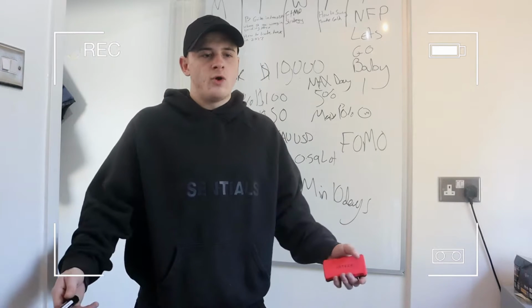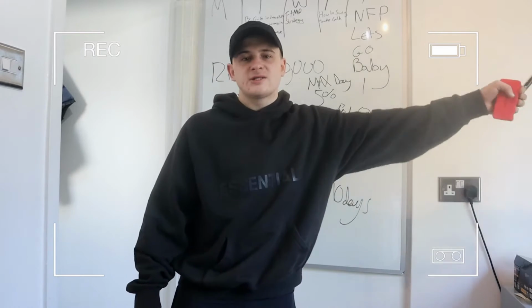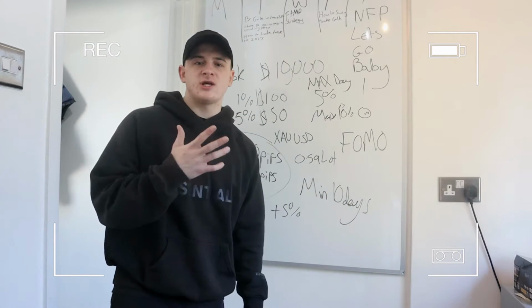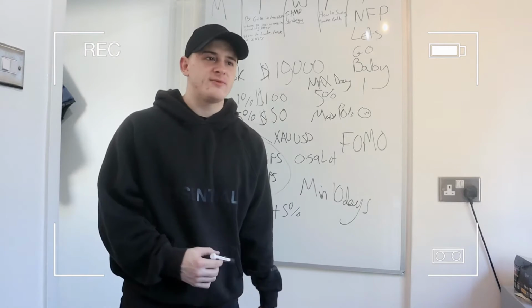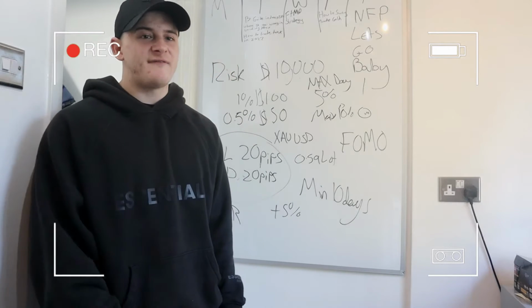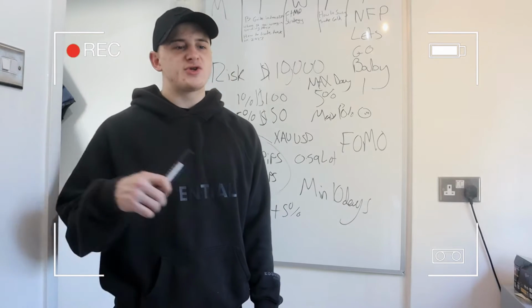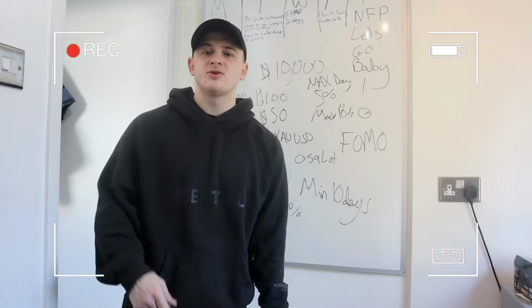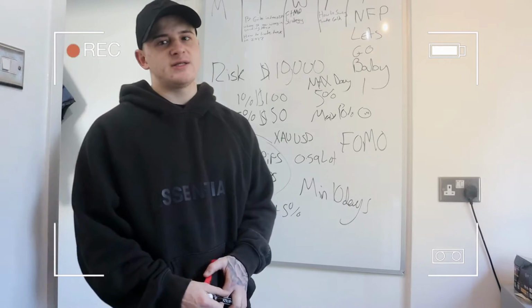Gold's going to be there tomorrow. It's going to be there in a year's time, 10 years' time. Gold is one of the safest things to trade, which is why I trade it, because I know in 20 years' time, if whatever happens with crypto and currencies changes, it's still going to be charts. With gold, I know how to trade gold. I know what to look for when it sells, when it buys, when it changes direction, how to read the market direction. It's taken me a long time, but practice makes perfect, and it's the same with trading.